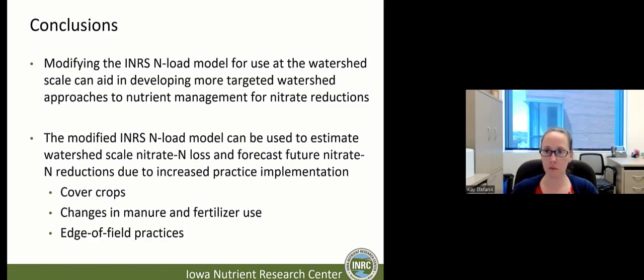It's a question about the scenarios. Well, whether we'd be conducting additional scenarios that might happen in the future, I guess we'd just have to see about the need. I'll answer that one. But are bioreactors included as a conservation practice in the end load model for this? Yes, bioreactors are included. Okay.